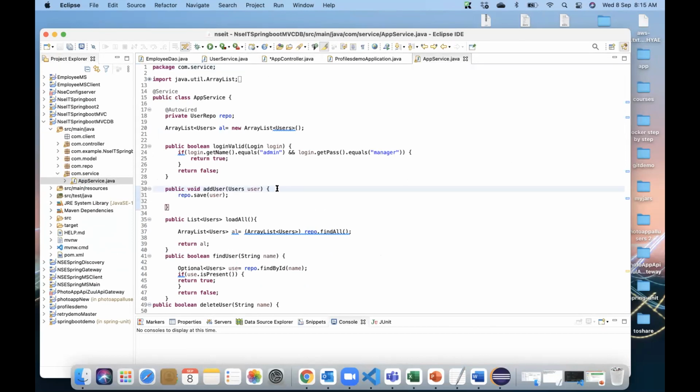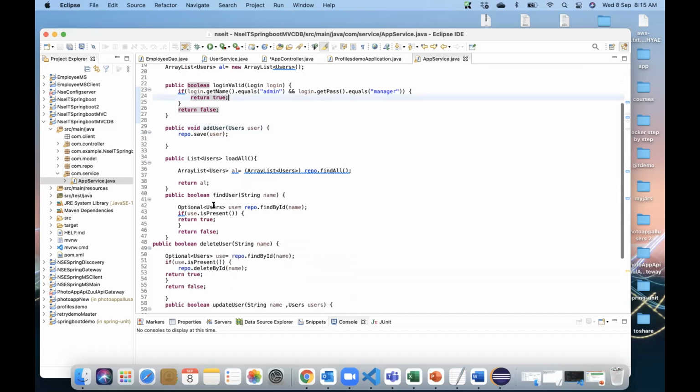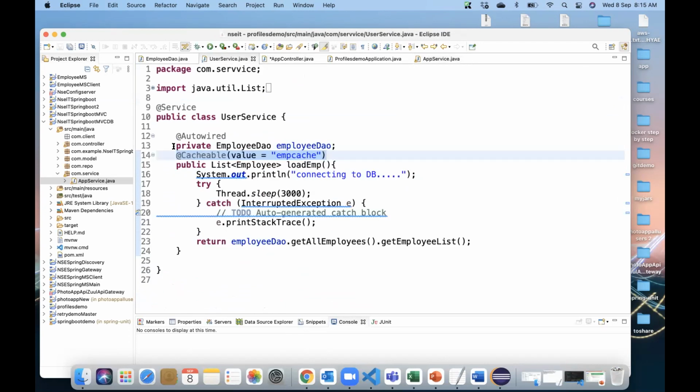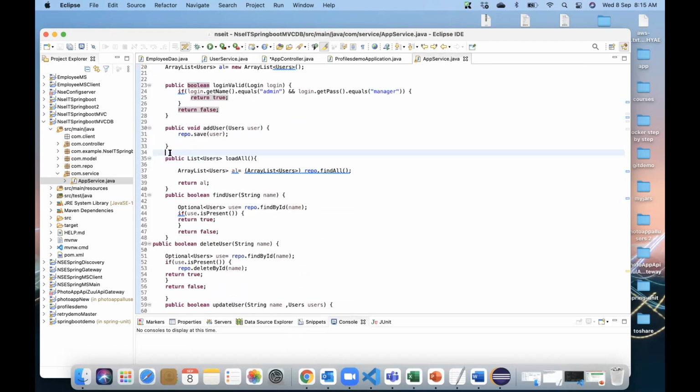See, here it is loading from where? From the backend, not from the database. I want to practically see what is happening. So in your NSE Spring Boot MVC demo, I want to apply similar annotations. Inside the user repo, load all, I also want to apply @Caching. Like the similar annotation, I want to apply @Cacheable here in this function, which is loading the data from the database.